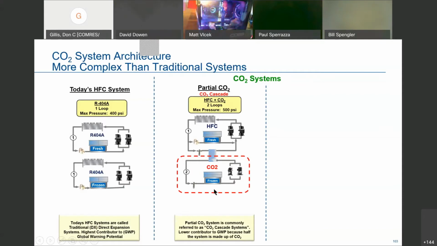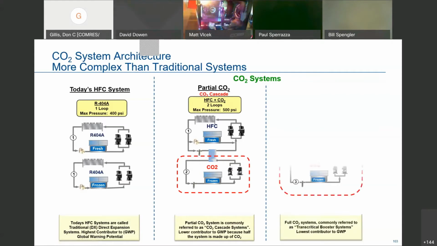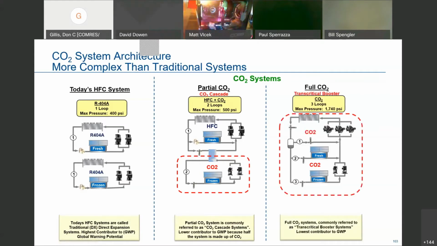So it's still in subcritical. And again, we want it to stay in subcritical for the most part because that's where it does its best work, okay? And then we have the new kid on the block, if you will, not necessarily, but to most people it is. And now we have the frozen, the low temperature and the medium temperature at the top at CO2, okay? So even though it's a transcritical booster, we can also be in subcritical still here on the medium side as long as it doesn't get above 88 degrees, all right?